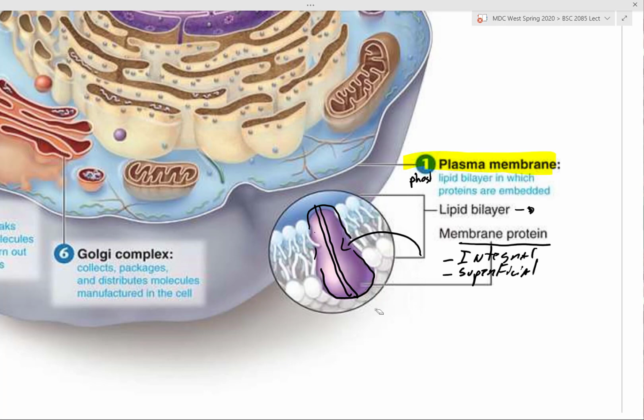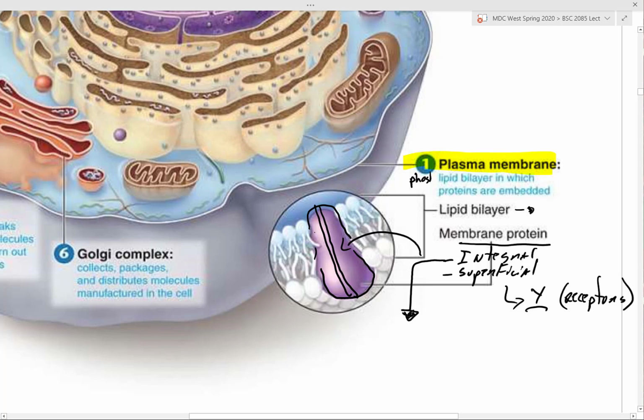Now, the superficials are going to be used mainly to bind to what? To cell receptors. Okay? Remember the receptors that we talked about at the beginning? That's the way that the cell interacts with the outside. So the next one that we're going to talk about is going to be the integral protein.